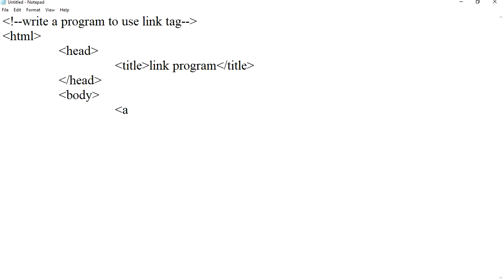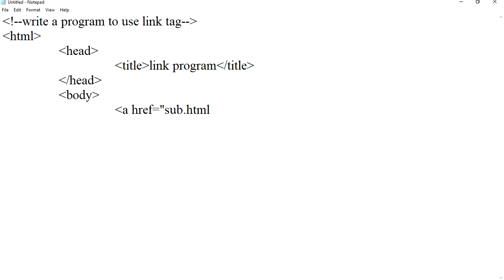Now we'll use a HREF tag, which specifies the location of the linked document. Now we will give the file name which we are going to open later.